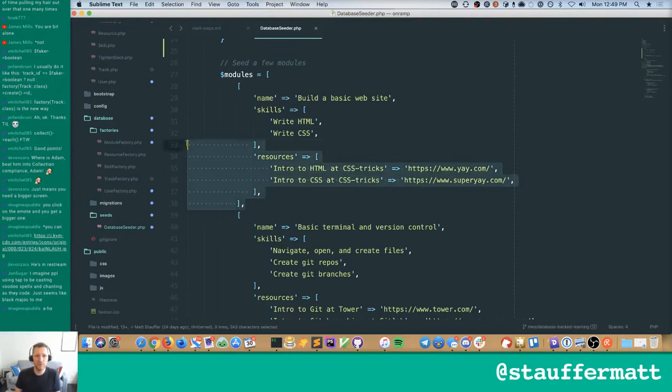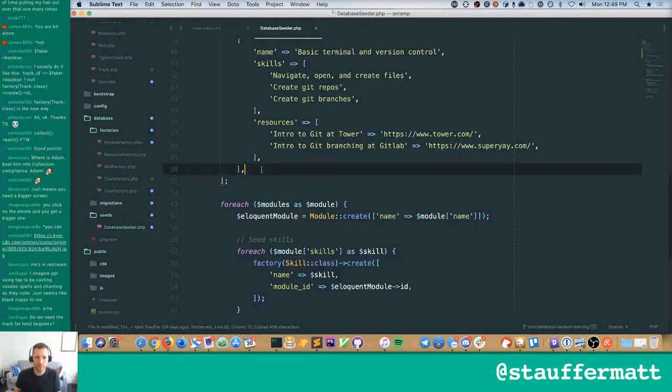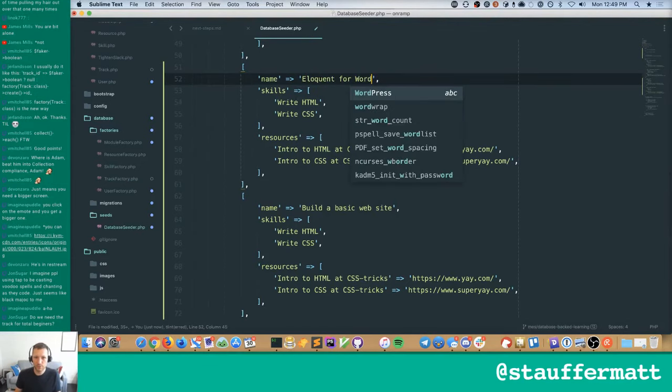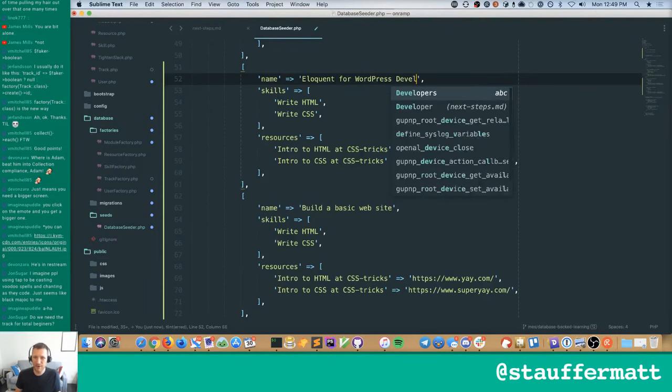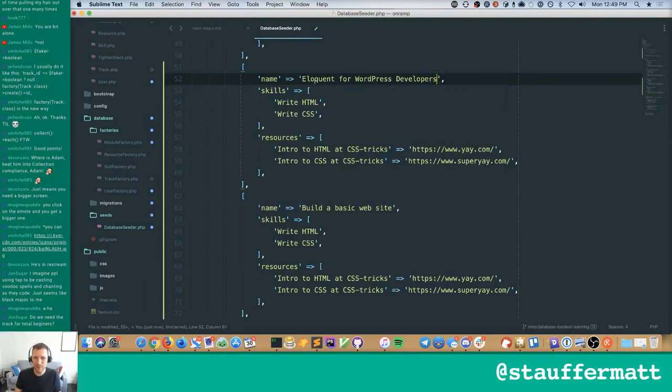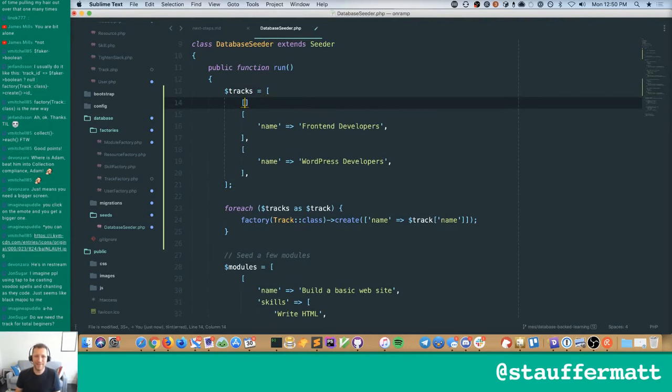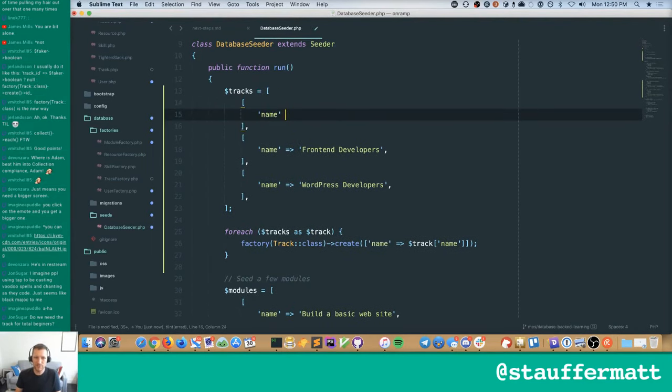Okay, we're actually going to do this. We're going to do it the most manual way because it's going to be the way that makes the most sense. So Eloquent for WordPress developers. I don't think I like this title here, but this is the concept we're going to try and get across, even if it's not the title. Eloquent for non-WordPress. I don't like this because it makes people who don't write WordPress the non, and really they're going to be the majority. So, do we need a track for total beginners? Yes, and I'm not seeding that one right now, but there would eventually be that one. But you know what? What the heck? It's not going to take a lot of work to set that one up, so let's just do it.